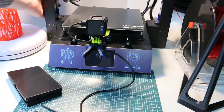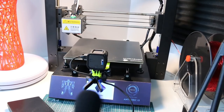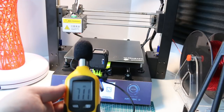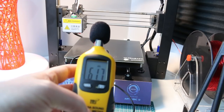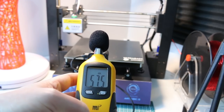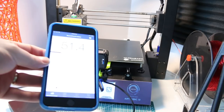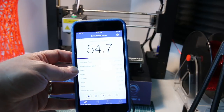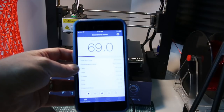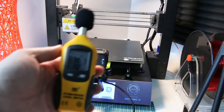All right, so I figured a good place to test it would be my 3D printer. The i3 Mega is crazy loud. And it's a wonderful printer. I absolutely love it, but let's just see. So that's without the extruder fans running. Pretty close on the app. Interesting. I think this thing seems to be working half decent.